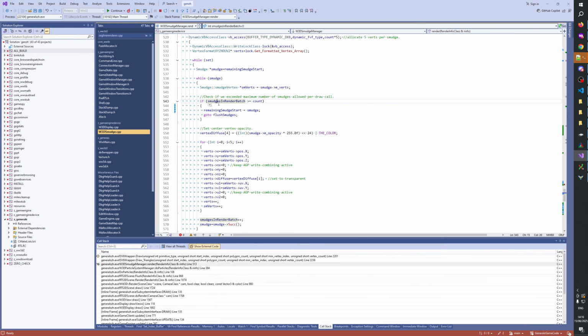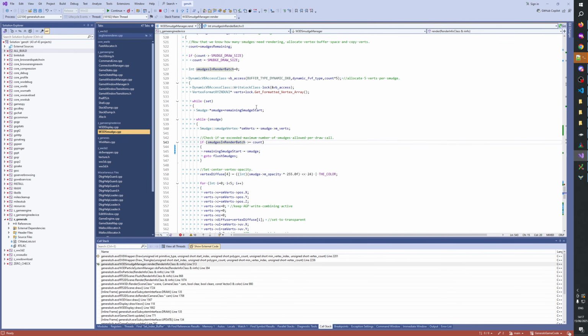Flush smudge. Why smudge? Smudges remaining. Count. So we cap it at that.